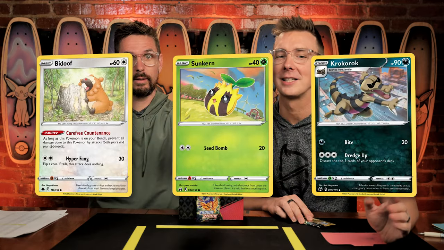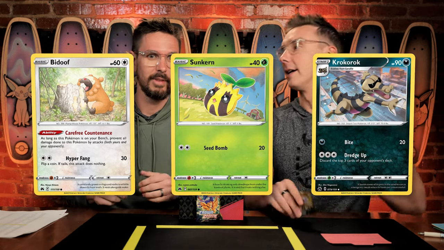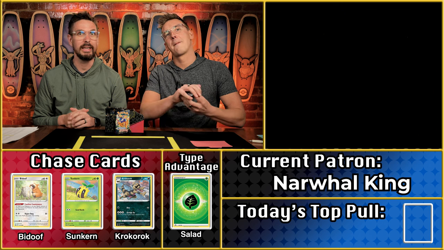Before we open Narwhal King's pack, though, we forgot to announce today's randomly chosen common chase cards, which are going to be Bidoof, Sunkern, and Krokorok. So Sunkern is gonna be a big card today because you get those double points on it. Very exciting. Salad. Sunkern feels like normally a pretty forgotten Pokemon, but today is its day. It is the most common type in the pack, or amongst the most common. It is a common card. So Sunkern gets its day in the sun, which is beneficial because it's a salad energy, and salad energy loves to eat the sun. Exactly.